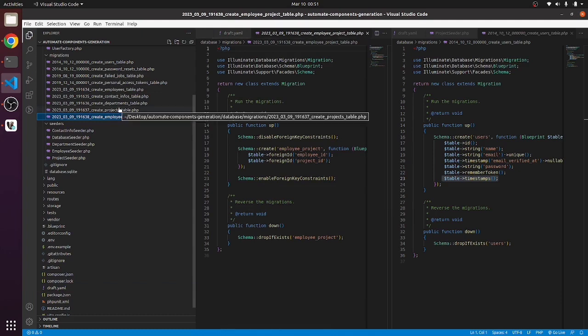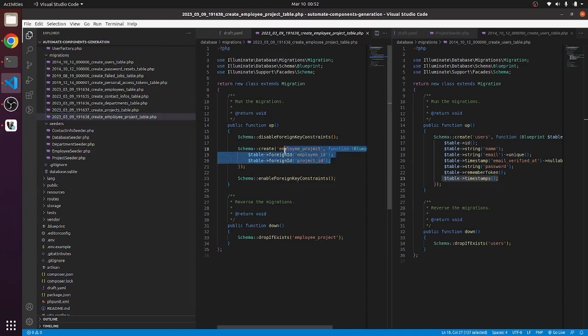How is this migration file created? This file is created because this table is actually a pivot table. A pivot table is basically a table which is used to establish a many-to-many relationship. Your employee and your project are in a many-to-many relationship defined here.